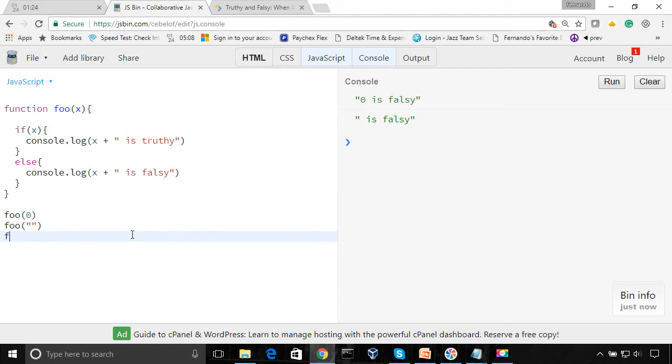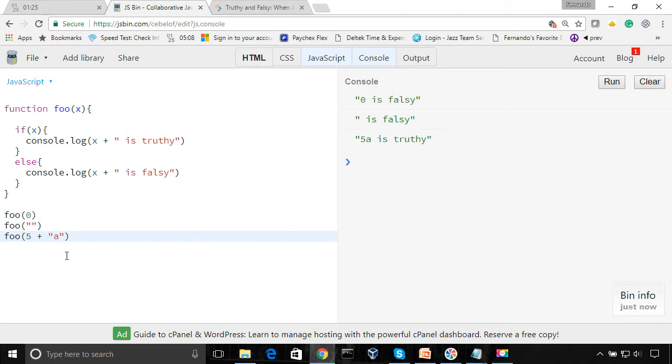And what else is falsy? What if we pass it something that is not a number? For example, 5 plus a. That should give us a NaN. So let's do that and see. Oh, 5a is truthy. That's because it coerced it.